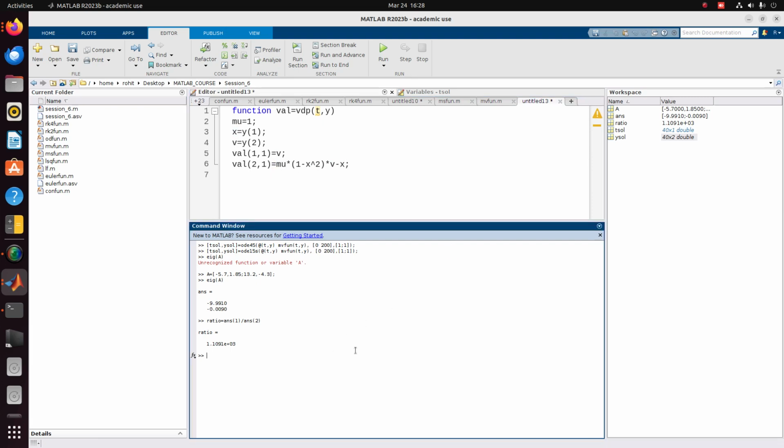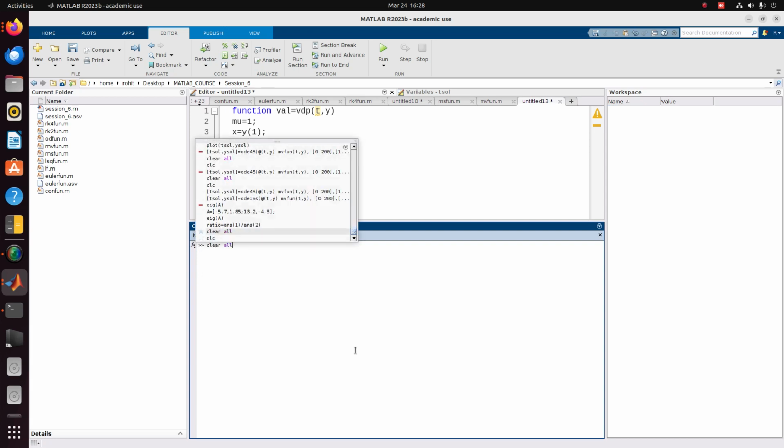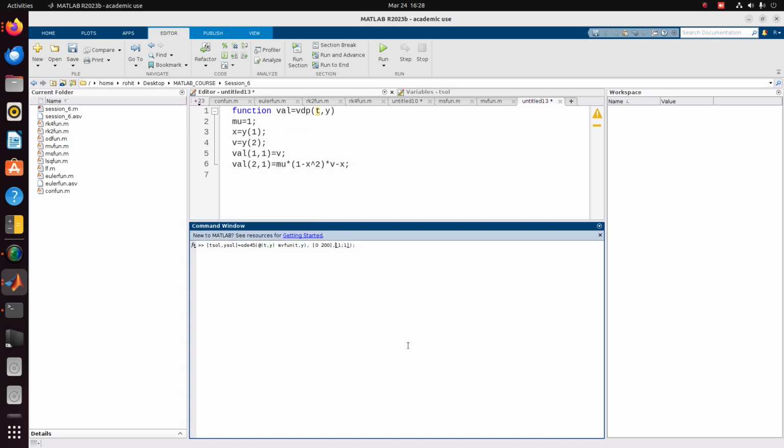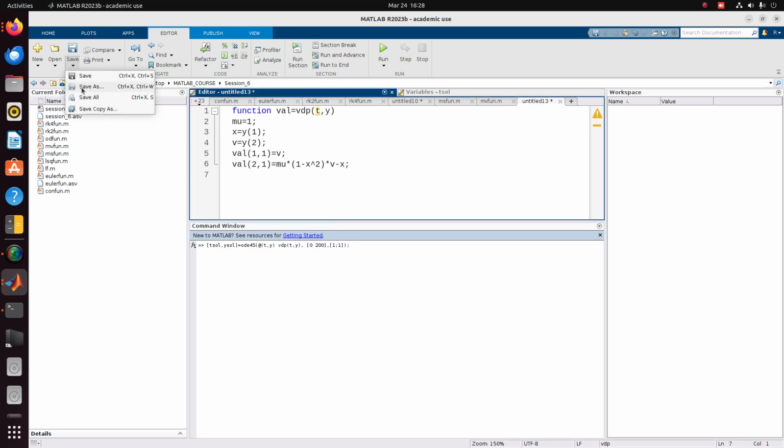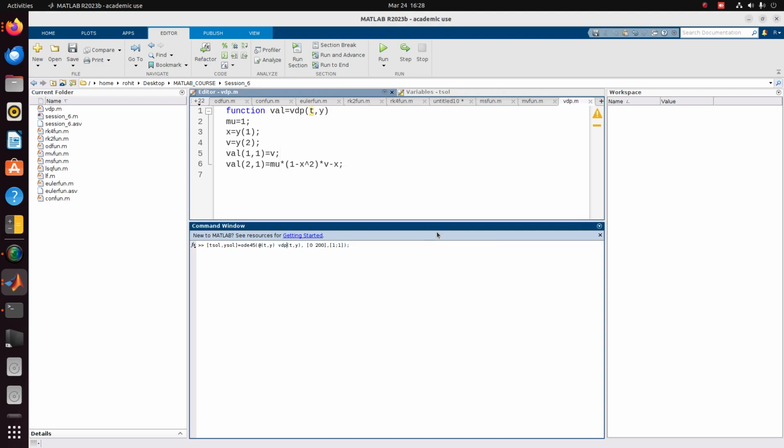Now if I just clear the CLC, now if I just run the OD45 over this, I'll just need to change the function over here. This VDP, I need to save this, save it as VDP. Now we will say run it for 0 to 10 seconds, and with an initial condition say 2 comma 0.